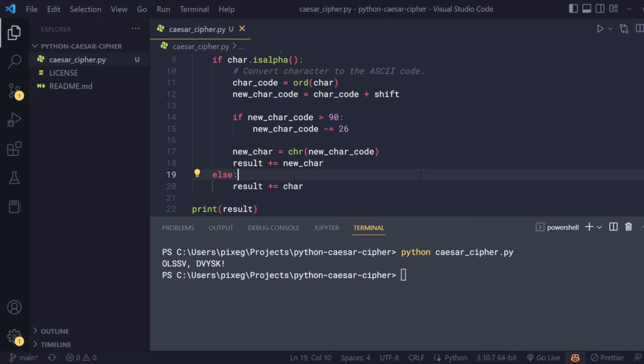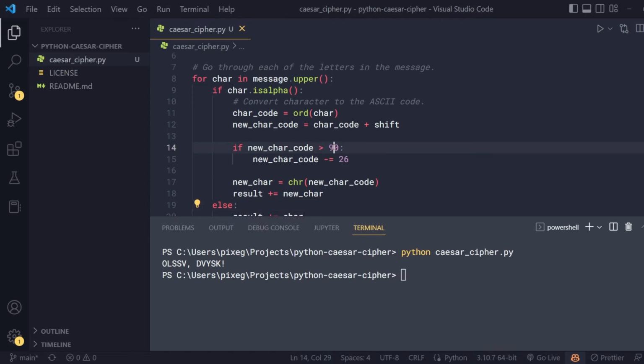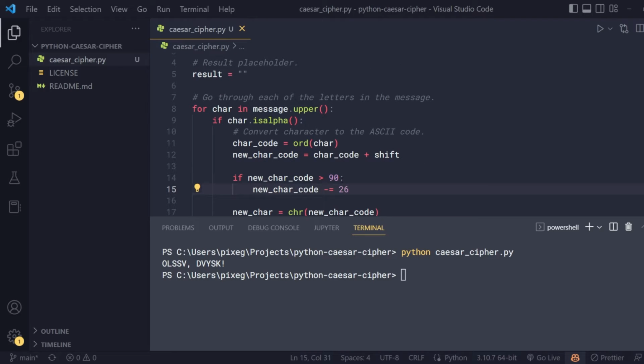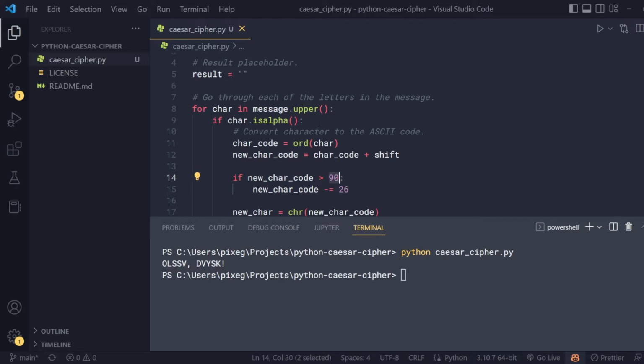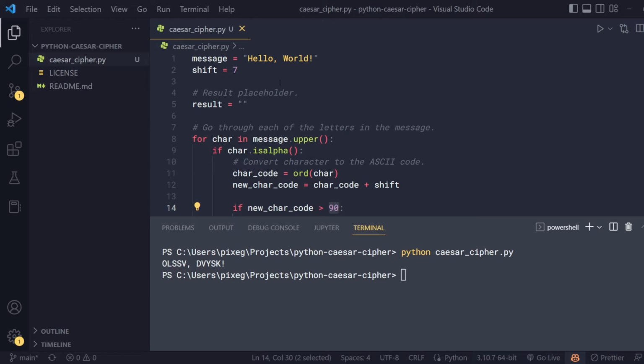At this point, our application works, but we can still do things to make it a little bit nicer. For instance, these things that we're using here are called magic numbers. They're basically numbers that we use as part of the code without any kind of logical explanation about why they're there. So to fix that, it's usually better to define these as a variable as well. We can call it a constant variable, so it's something that we don't ever change, but it's easier to read. So this number 90 is actually the last character index. It's the ASCII character code of the letter Z.